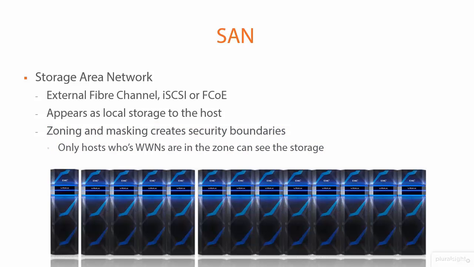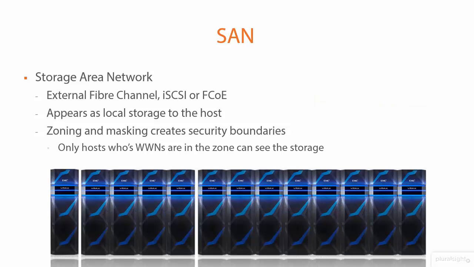Each host in a storage area network is going to have what's called an HBA, or a host bus adapter, and that's much like a NIC, or a network interface card, in an IP environment. So if they can attach to a LAN via a NIC, they'll attach to a SAN via an HBA. Those HBAs have what's referred to as a WWN, or a worldwide name. That is a unique identifier that identifies that host on the storage area network.